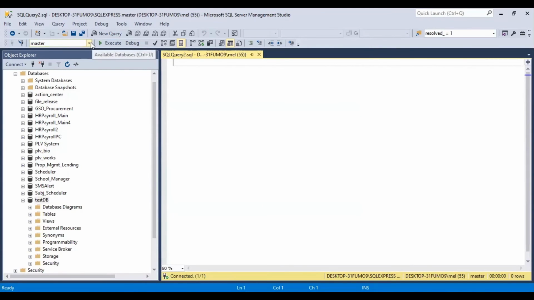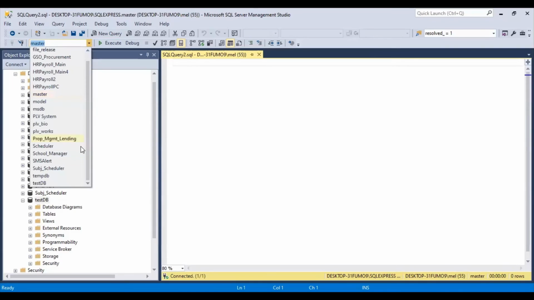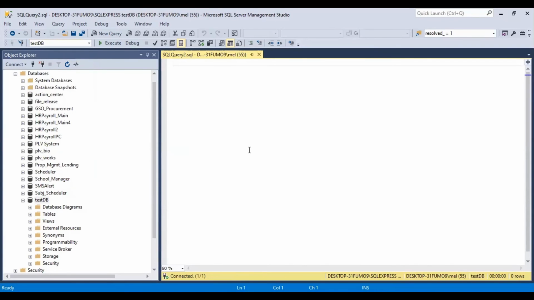And then in this side, select the database that you want to use. Okay. You could also actually use the command use followed by the name of our database. Use testdb.